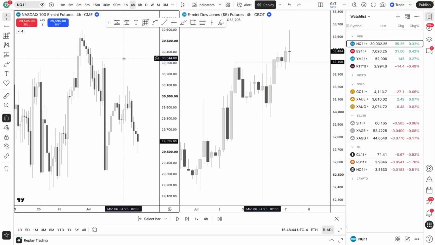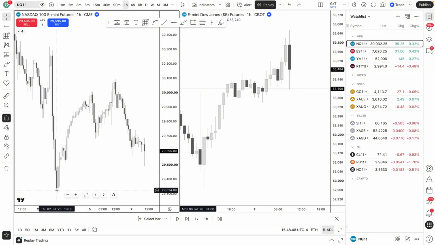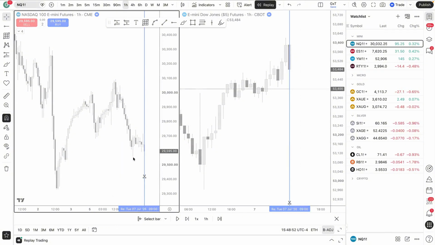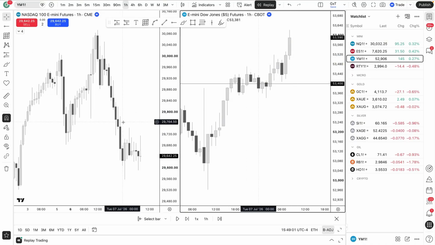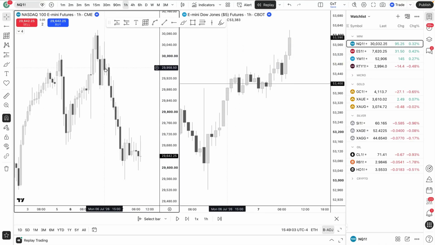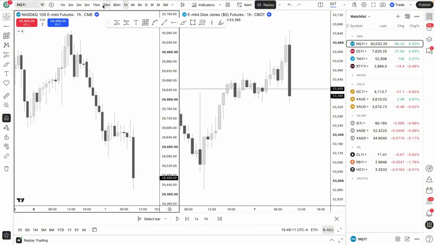I'm not shorting indices after we take out the low because this is just too far away. The pre-session expands a lot. That's what I don't like about this. Do you see how they're decoupled overnight? The resync typically happens at 9:30, but I'm typically not interested. This asset expanded so much overnight, and then look, we're just consolidating and we take out an internal high or something like that.